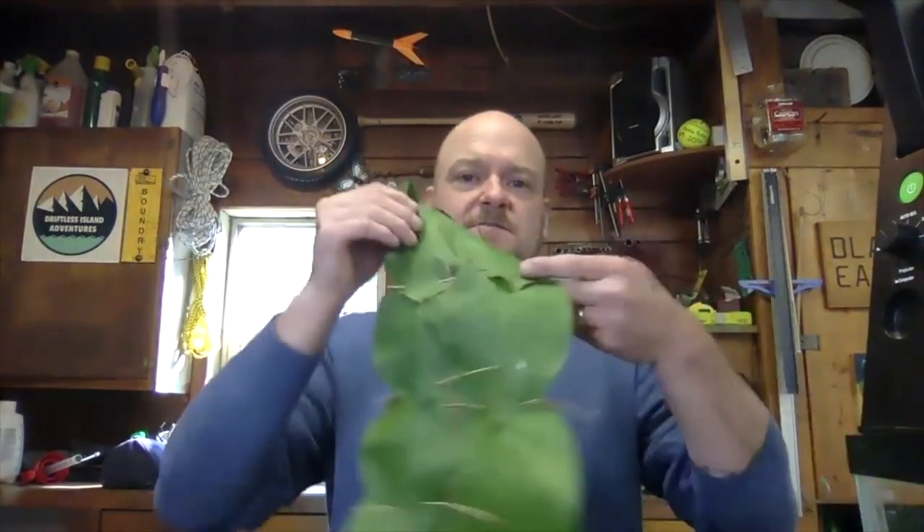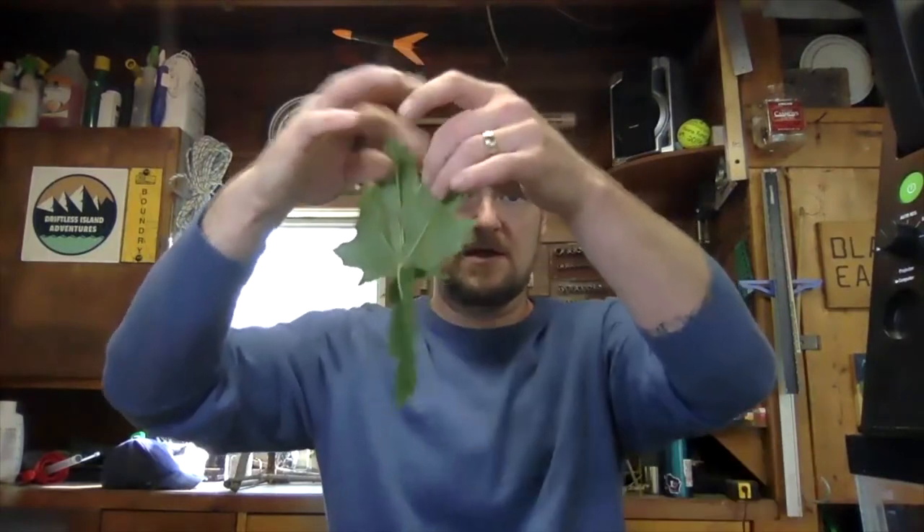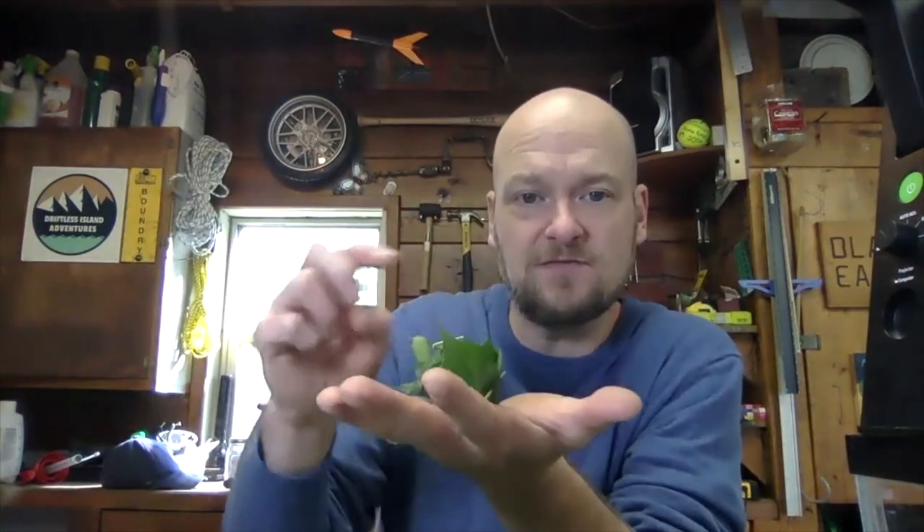Once you have materials that you can use to either carve pins or use pine needles and other materials, you can start creating various things. Think about how you can arrange these leaves, look at the different shapes, think about what different three-dimensional shapes you can make by pinning leaves together, and how you can bend them like origami and fold them to make them into interesting forms.